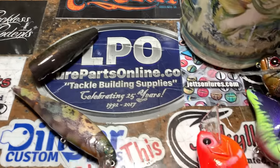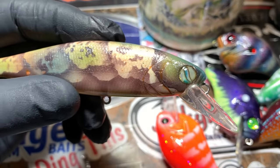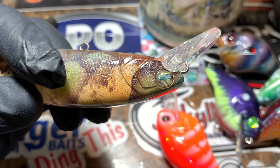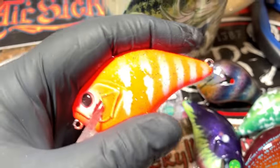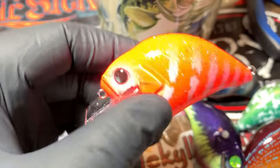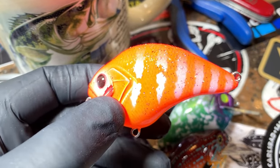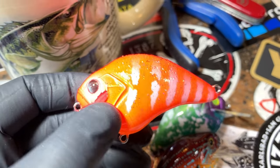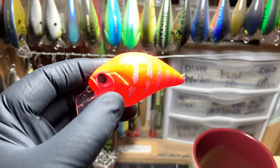I'm very selective about what baits I put them on, but when you have something that's going to match that close, it's just super cool — why not? You guys haven't seen this pattern before because I've never sprayed it before. This is another one of Russ Allen's stencils on here. I really like it. That LED light really washes it out — this one, this is the right color.